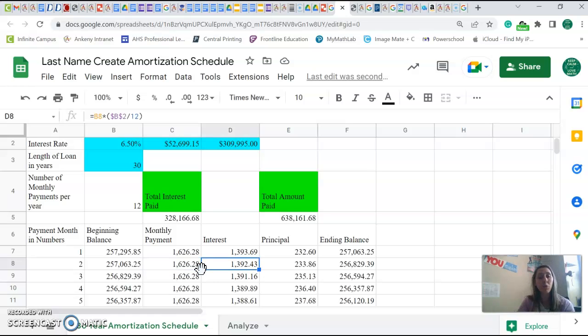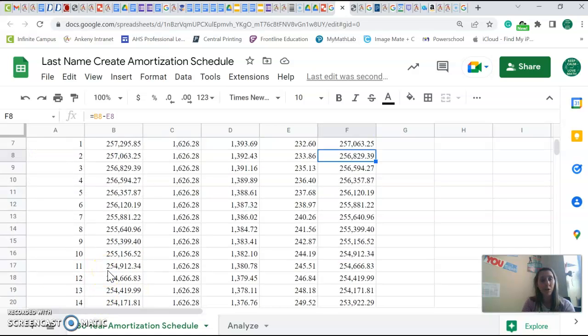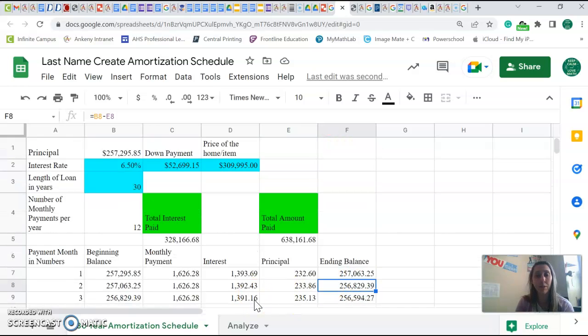Okay, this one should already be done and you probably will have numbers in it now. This one, all right, this one is going to be fine. So you're going to take this and drag that one all the way down. And you're going to drag that one all the way down. And then everything should be populated. Check your first 5. Here, I'll give you 1 through 14. Check your numbers. Make sure they all match mine. If they don't, please come in and ask me for help and I'll help you.